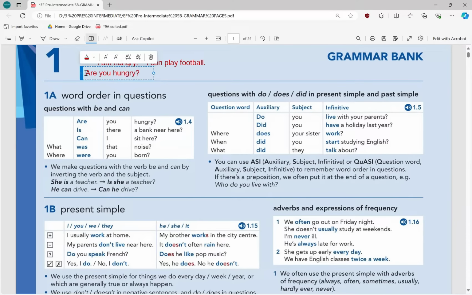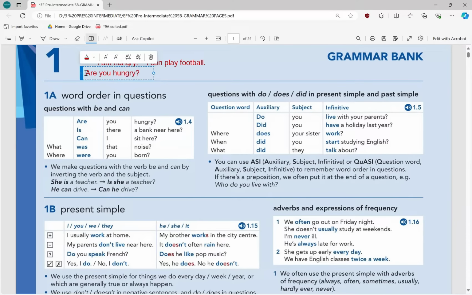When we have these main verbs, live, have, work, etc., then we're going to use something called auxiliary verbs. Auxiliary means helping. Helping verbs. Helping for what? To make grammar structures, to make questions. That's why if I don't have the question word, I start with do, did, does, and then I put the subject. Do you? Or did you? Or does your sister? Your sister is she. So if it's she or he or it, we use does, obviously.